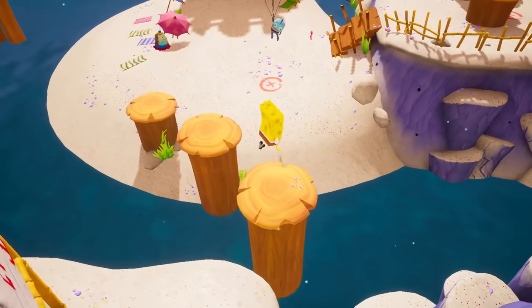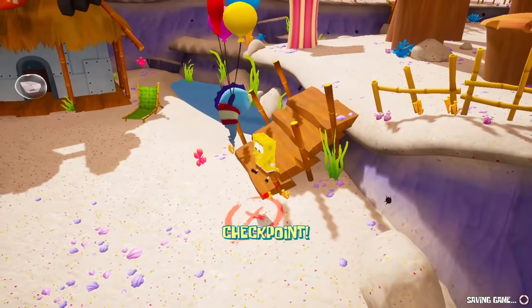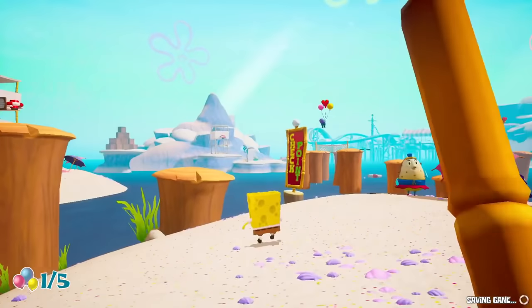Okay, what if we jump across on these pillars? Oh! Hello there! What's this guy doing up here? Can we help him down? I don't know where he went.